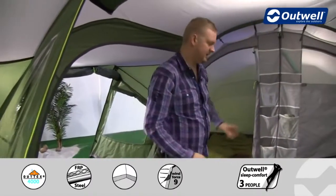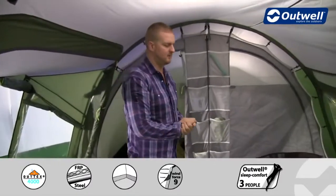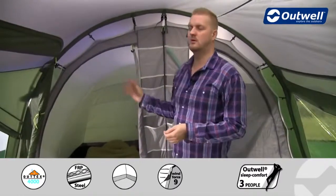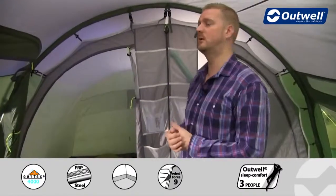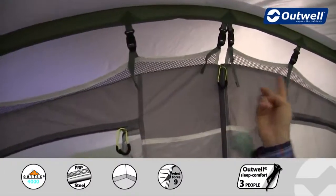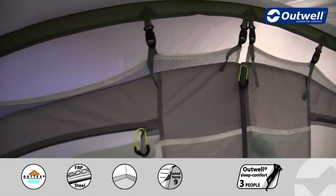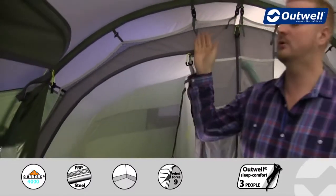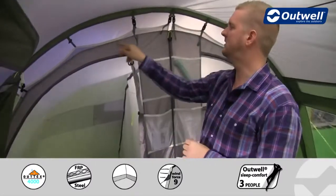At the back is where the bedrooms are, and the tent can sleep up to four people. A nice feature is that the bedrooms come pre-attached, so the first time you pitch the tent they are already in place. The way we attach them to the fly sheet is using our wave-shaped hanging point system, which has a design element but also has the function of taking any stress off the top seam of our bedrooms.